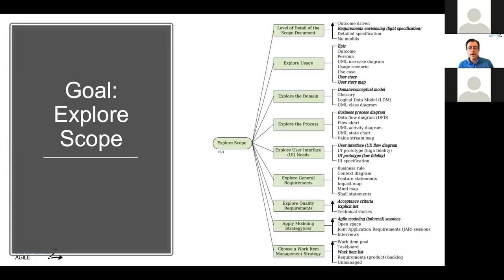This is the goal diagram from Explore Scope. It has been updated a little bit since our first book from 2012. And what I'm going to do is take us into the different decision points that we have here and talk about not all of these strategies. Unfortunately, within the time constraints here, we don't have time to do a deep dive into all the alternatives. But what I will do is cover off all the default suggested starting points. We'll cover off all those. And I will take a deeper dive into some of the other more interesting selections.